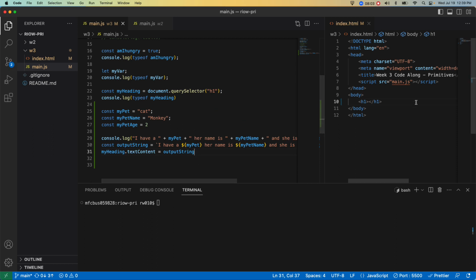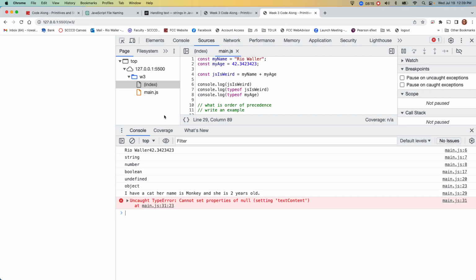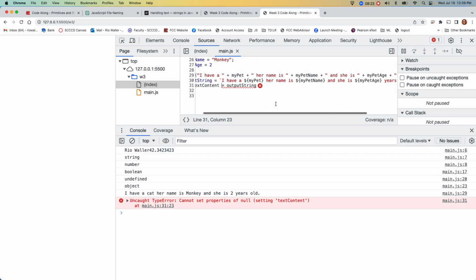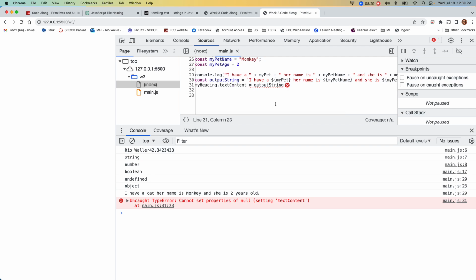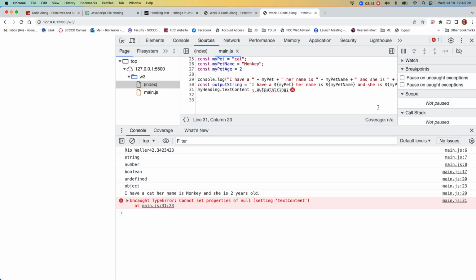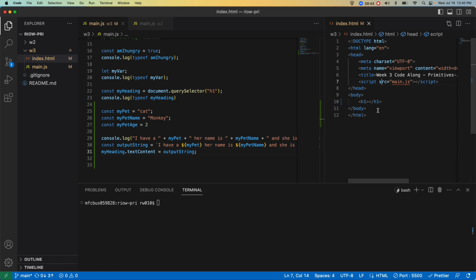Let me make sure I have it all, H1, is this in the right H3, yep, it's there. So now this is where you get to do a little bit of troubleshooting. My heading, let's see, what is the error? What doesn't it like? Put string. Well, that won't make a difference, but I'm going to go ahead and do that. My heading, H1. Okay. This is a good one. This is a good troubleshooting one.